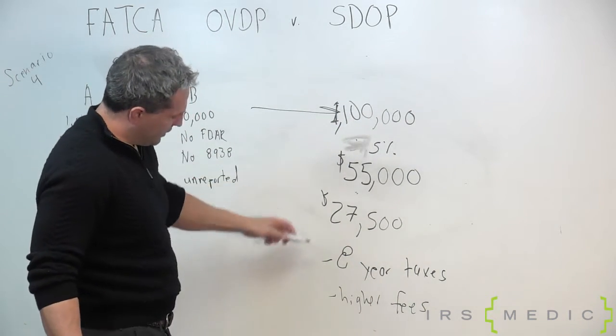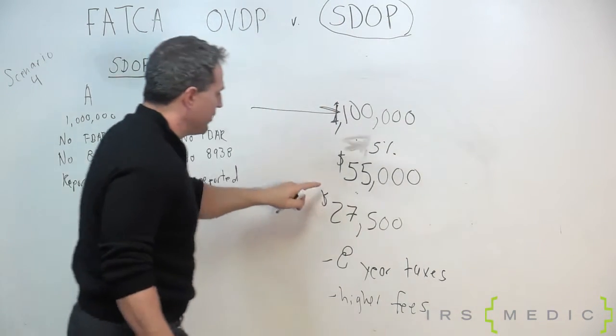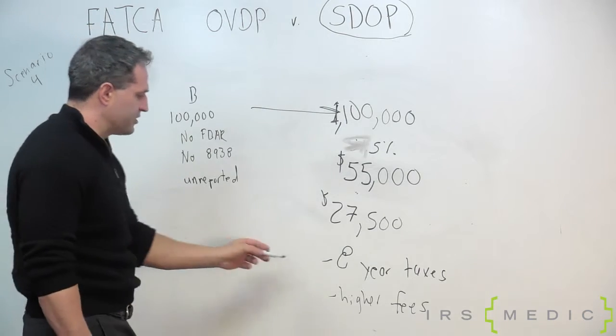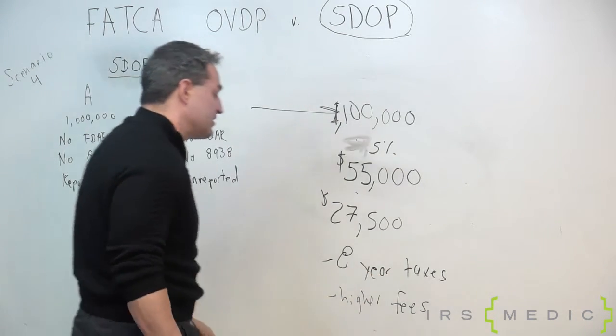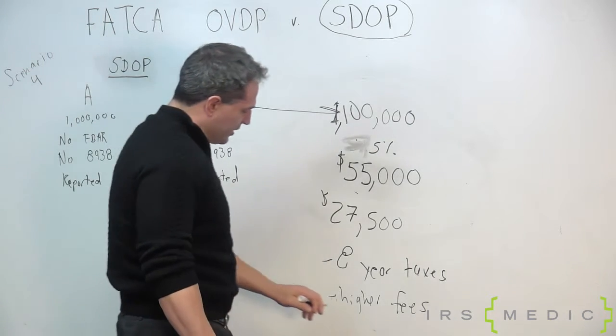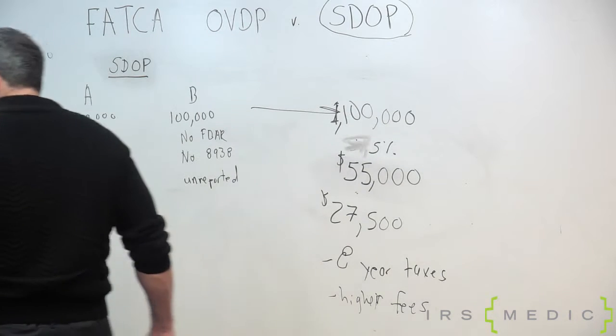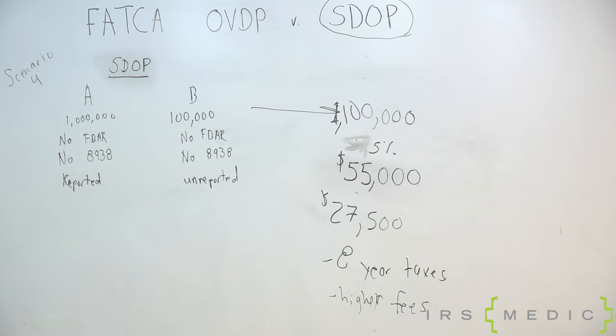But if we're going to do full OVDP, it's a bit more than a streamlined because there's a lot of back and forth with the IRS, and there's also 8 years. Yep. So that's probably a close call where we would really look for SDOP because it's a bit easier to do, even though you're going to have a higher penalty. Your taxes are going to kind of equalize. Everything will sort of equalize, and the process is going to be much, much quicker.